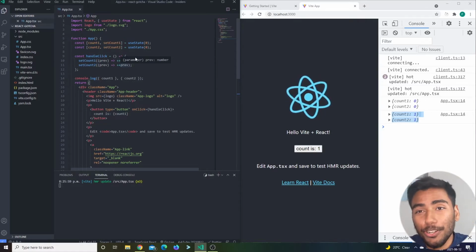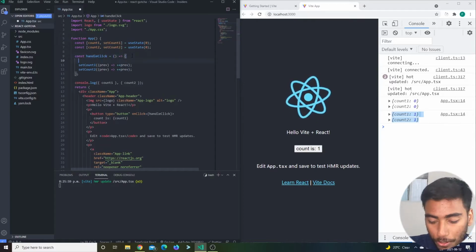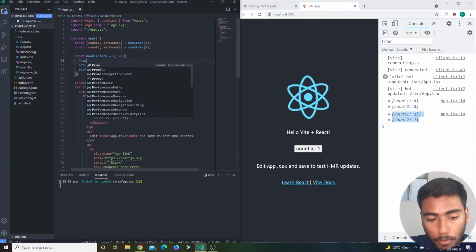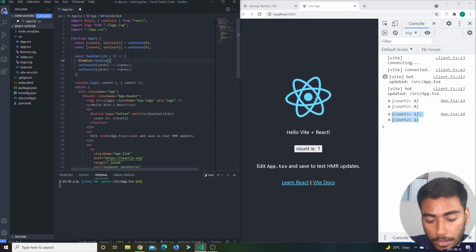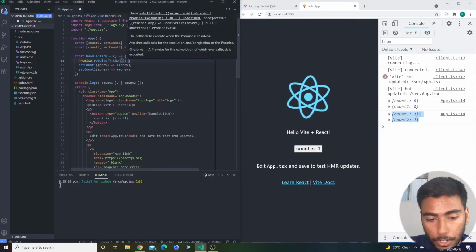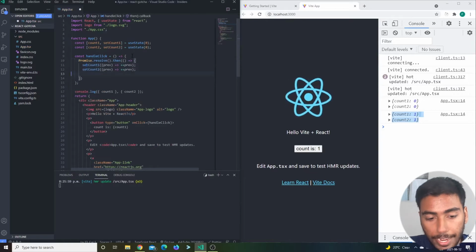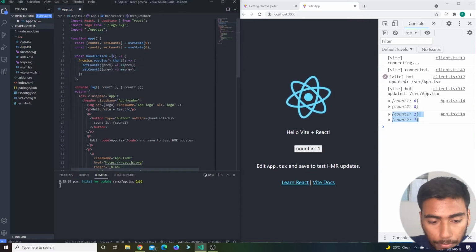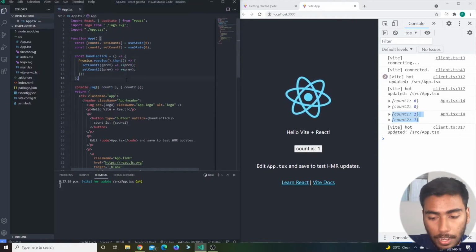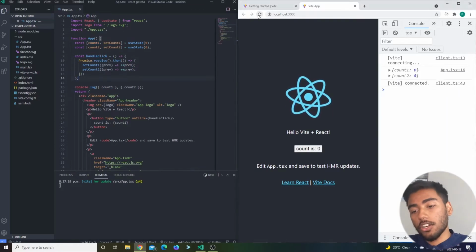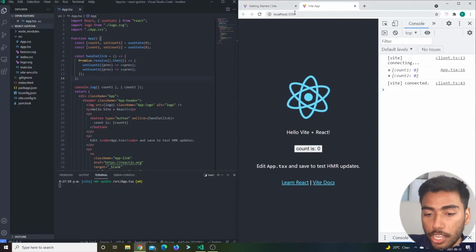Now where it gets weird is when you reach the land of promises. So for example, what we're going to do is say Promise.resolve and then .then over here, and we're going to put our state updates inside our promise. And this doesn't make a difference actually, so I'm not going to change it. I was going to put an async over there, but it doesn't really matter. So now let's refresh our page so we have a fresh setup.